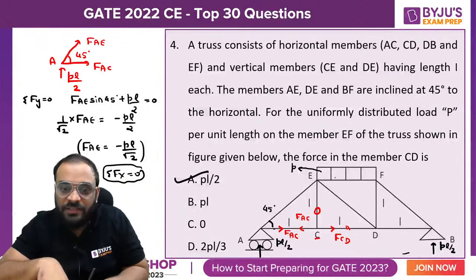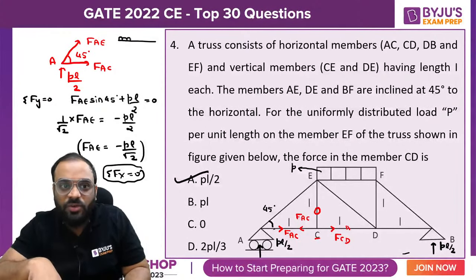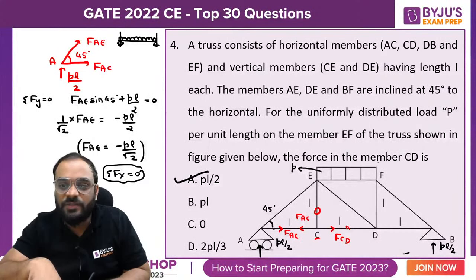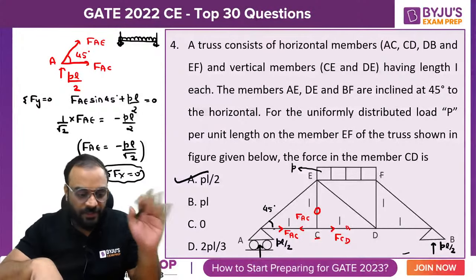So you can see, guys, this is our truss, and over which a UDL is to be there. So what you need to do is place some member, over which we have a UDL, and that UDL is to be connected with some points, or you can say some roller support. So ultimately this force can get transferred at this particular point, and this force gets transferred at this particular point. Clear?